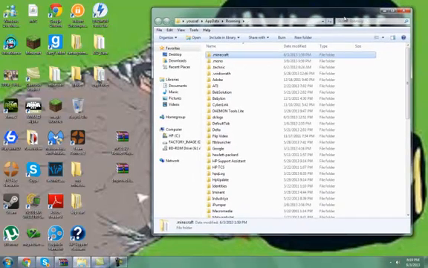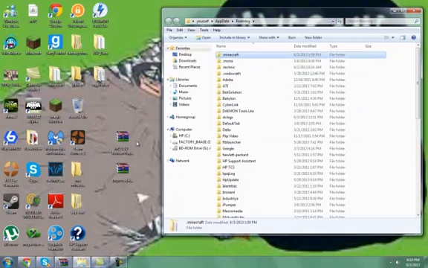Today I'm going to be showing you how to install the improved first person mod for Minecraft 1.5.2. So first of all, you have to download the two links in the description, and you're also going to need Forge, which I already have installed. I'm giving you guys a warning, you need to back up your Minecraft just in case anything happens. So yeah, let's get started.